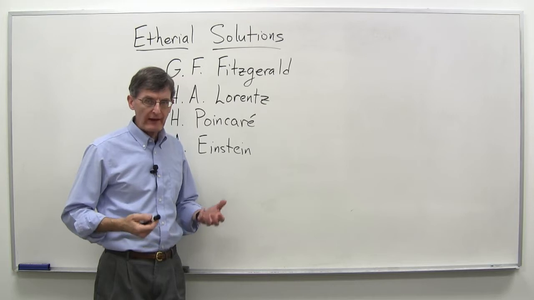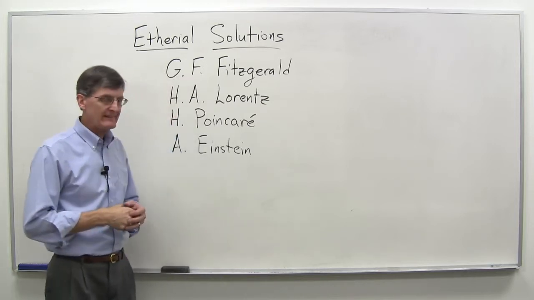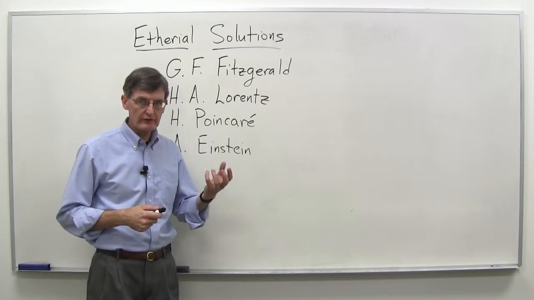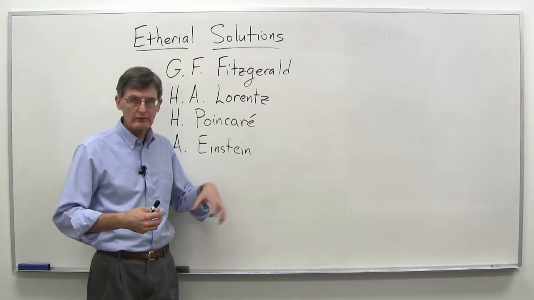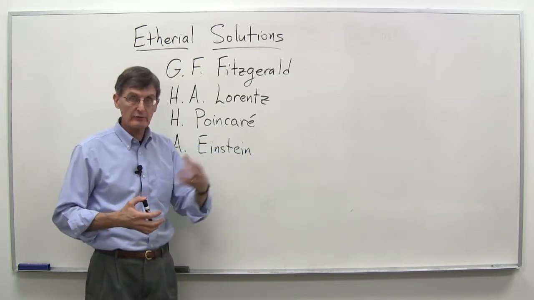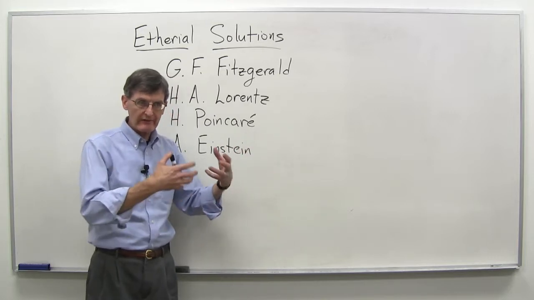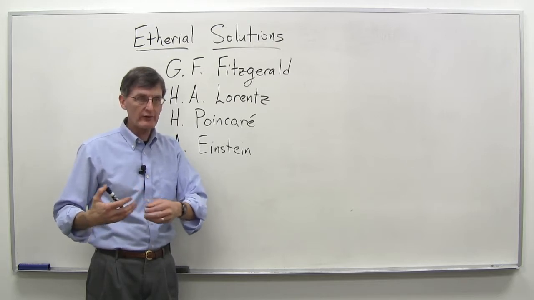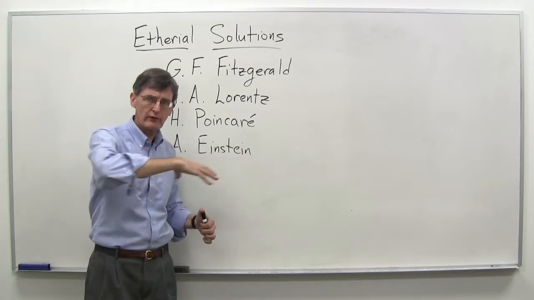So we have this puzzle, or physicists had this puzzle in the 1890s, what to do with something like the Michelson-Morley result, the null result, that showed that a motion through the ether could not be detected, even though it should be detectable, especially when you compare it to the results of things like stellar aberration, where it said clearly the ether could not be dragged, which was one possible solution to the Michelson-Morley experiment that said, okay, we're not detecting the motion of the Earth through the ether as the Earth revolves around the sun.